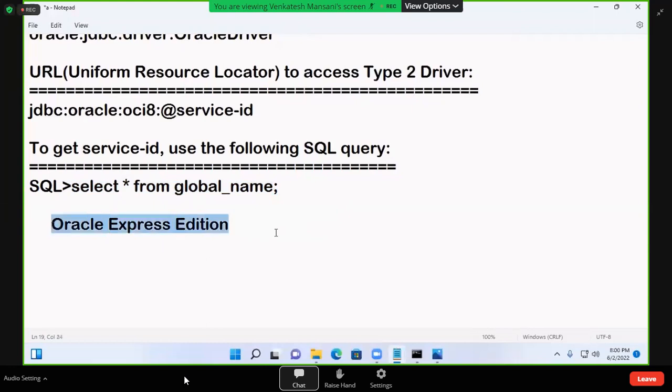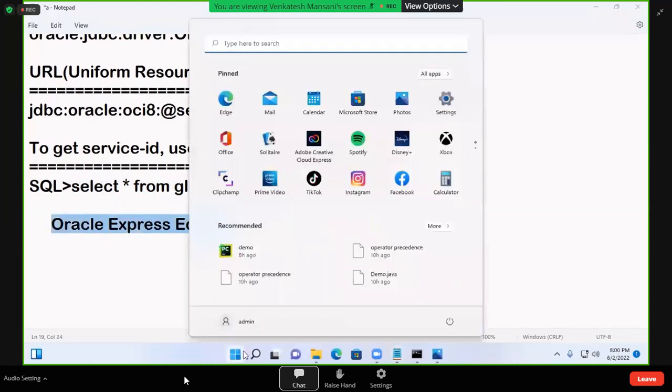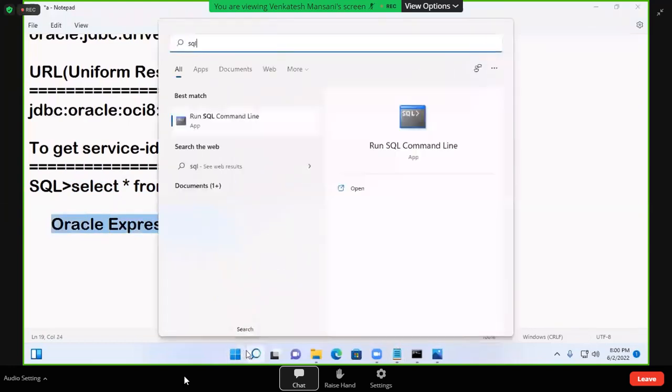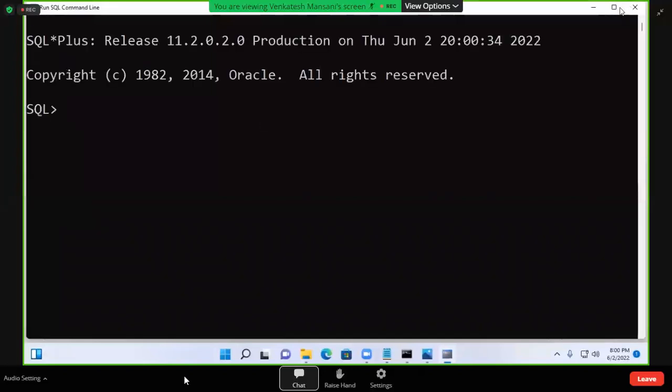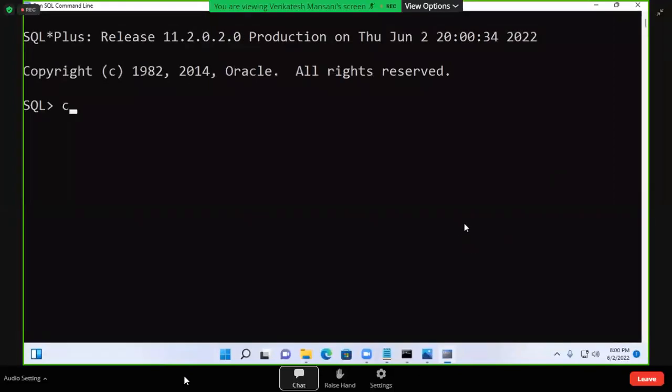Okay. After installation, if you type SQL prompt, see, Run SQL Command Line. Now run SQL command line. Here you'll get the SQL prompt. Here connect. Username system. Password in my system is manager. Connected.